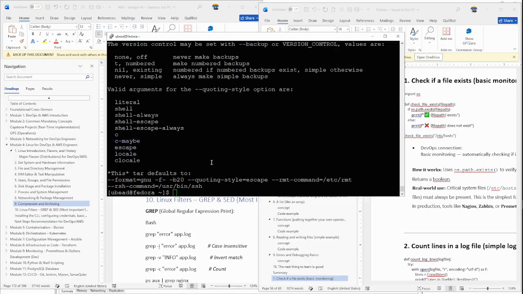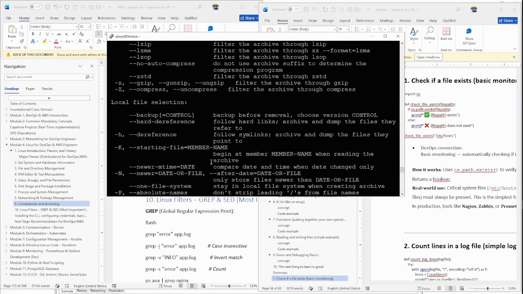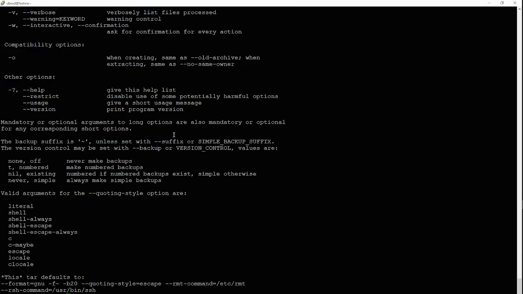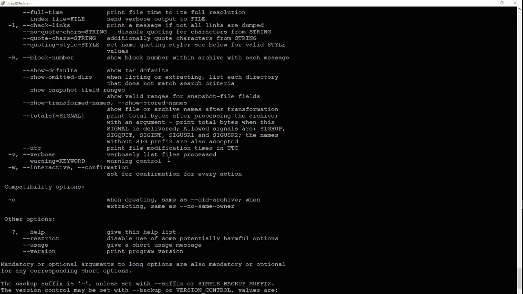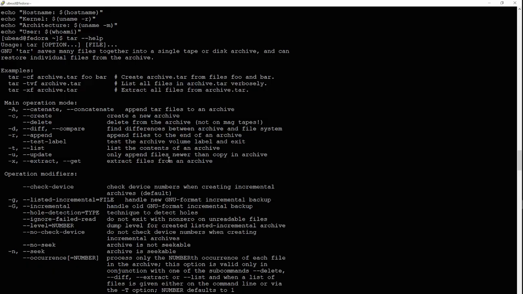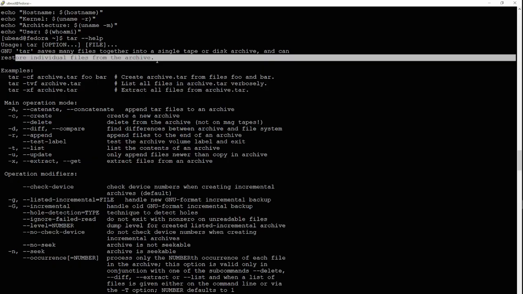So what is this going to do? The tar command. This is a very big command, so you have a lot of arguments. Tar saves many files together into a single tape or disk archive and can restore individual files from the archive.